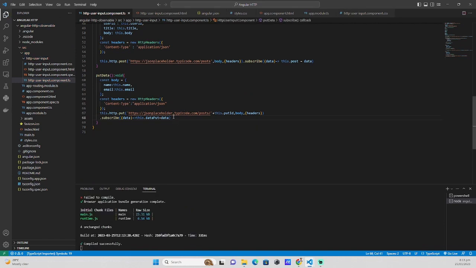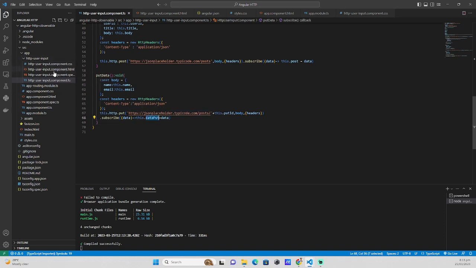Basically, in this method, we created a put method that will access this API with respect to the user input for the ID, and the data is collected using the subscribe observable, and after collecting it, the data is stored in our variable called dataPut.